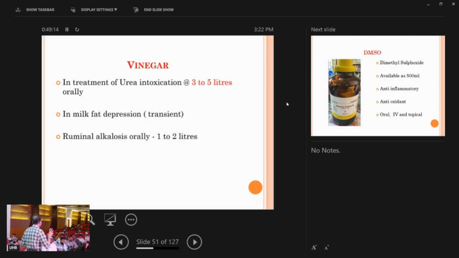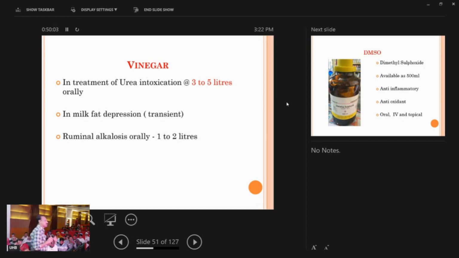During the time of administration of vinegar, never give antacids. No anti-bloat preparations, because although the animal has bloat, never give anti-bloat agents. In cyanide and in urea intoxication, never give anti-bloat agents, because they contain antacids. We give vinegar only to change the rumen pH to acidic. If you give antacids, your treatment will fail. I have seen many practitioners do everything correctly, but to reduce the tympany they prescribe anti-bloat agents. That should not be.